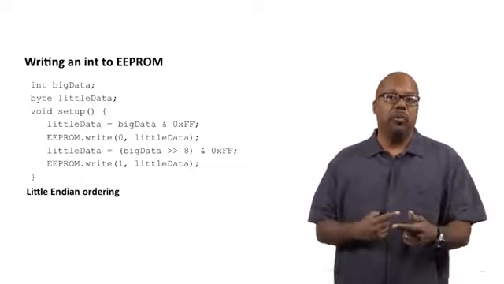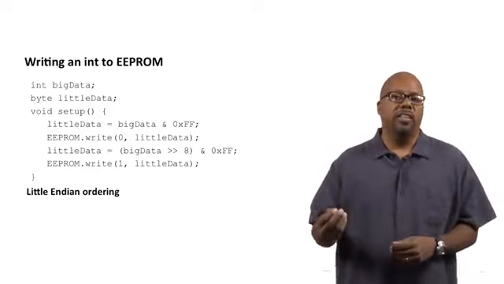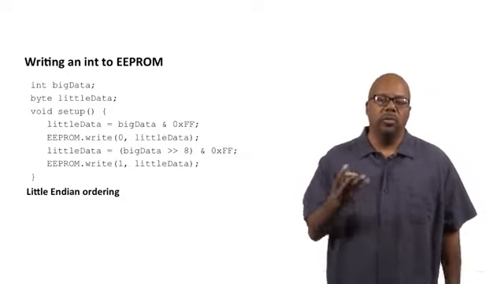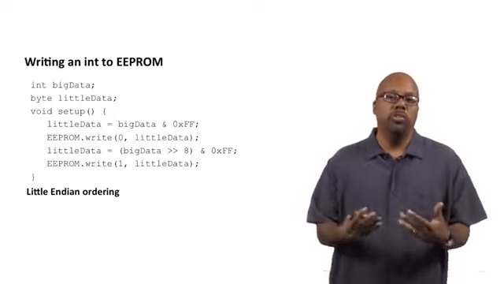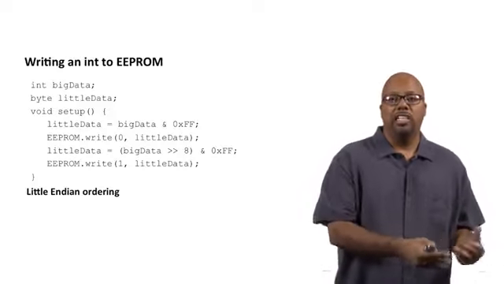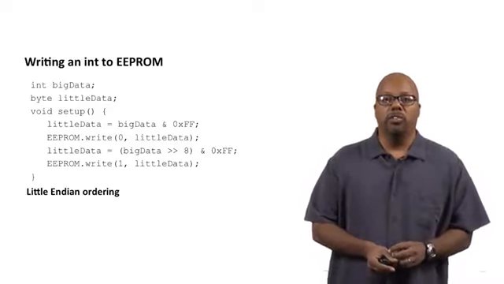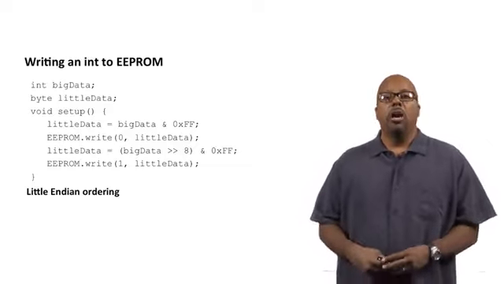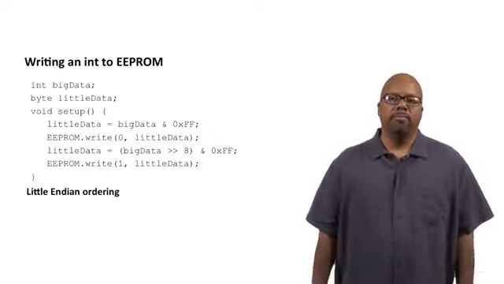We could have done it the other way. We could have said, I'm going to take the most significant byte and put that in address 0, and then the least significant byte, put that in address 1. That's called big endian ordering. And we can do it either way. Different hardware architectures, different machines, do use different ordering. Some machines are little endian, some machines are big endian, and you need to be aware of that when you're working with a machine. But it's up to us. Since we're writing all the code, we can write it however we want to. Just a side note there. This is little endian ordering.